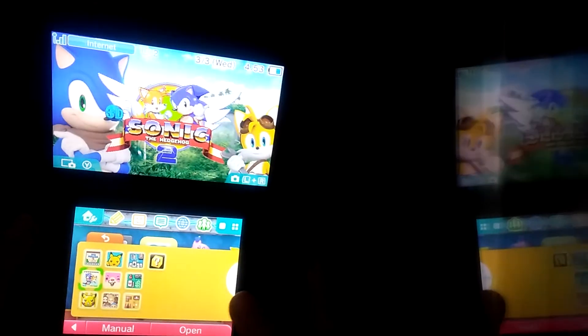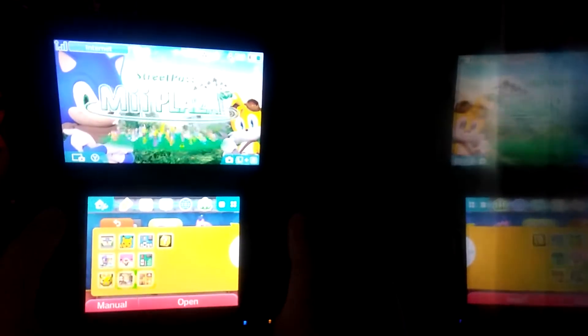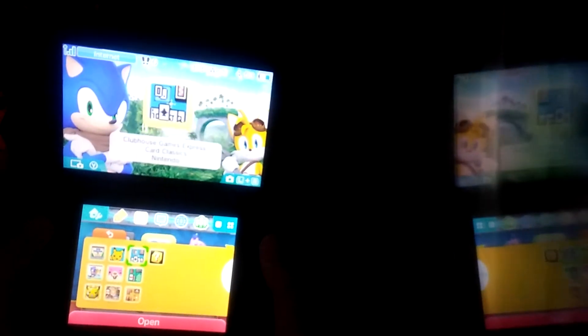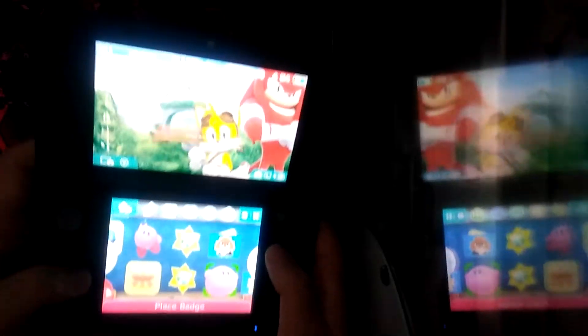I'm not gonna format this DS because I actually have some decent games on it like Sonic and Super Mario Bros. This is someone else's DS and they forgot to reset their stuff. I really got this from eBay for free — I don't know why it came for free. The Galaxy version was kind of weird but I don't care. This thing does still get software updates, I'm pretty sure.